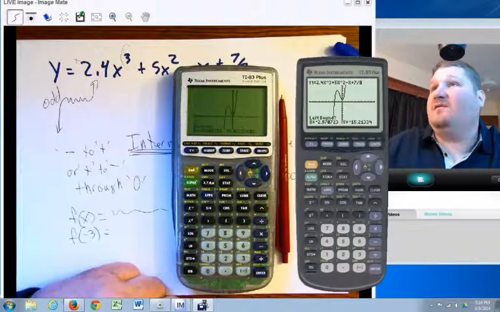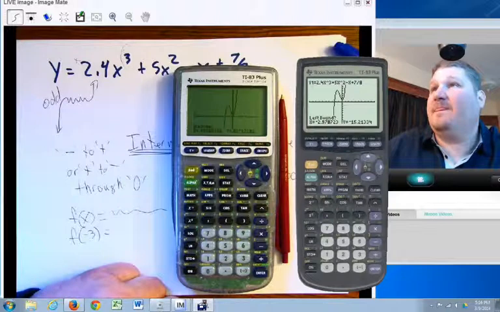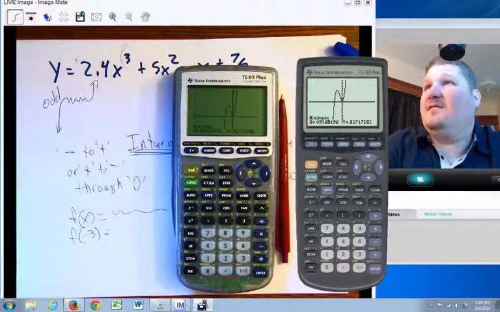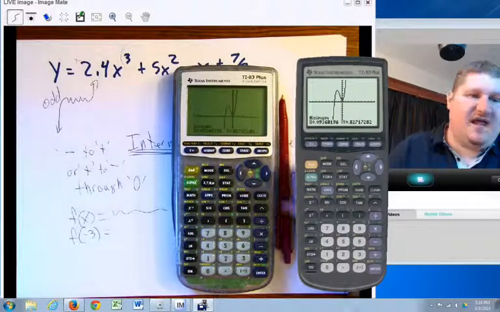Our minimum happens to be at x equals 0.09. Remember, the minimum will be happening at an x value.